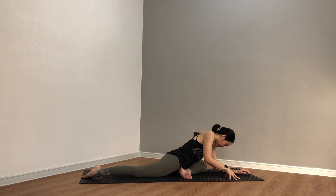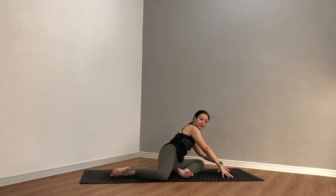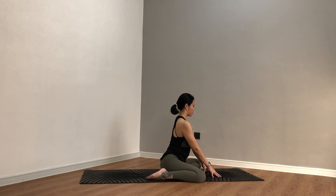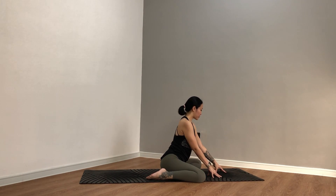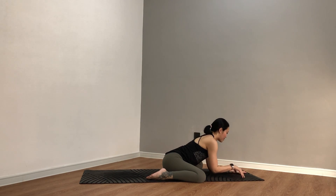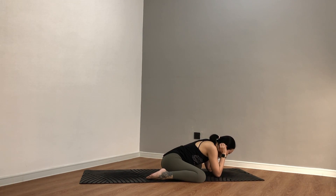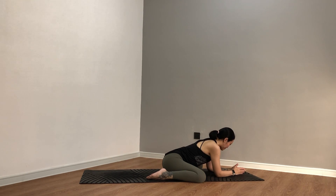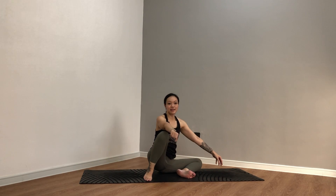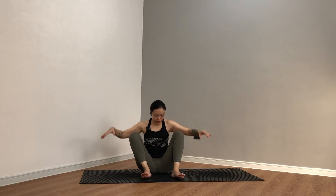Let's rise back up onto the hands. Lean to the left this time — pull the right knee in so the right knee is close to the left foot. We're in that 90-90 hips again. Fingers on the mat in front of you. Inhale — you can stay or come forward. Give yourselves about three rounds of breath here. Easy, inhale and exhale. Two more, inhale and exhale. Once more, inhale and exhale. Let's come up, press onto your hands.